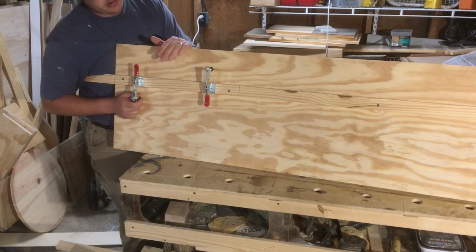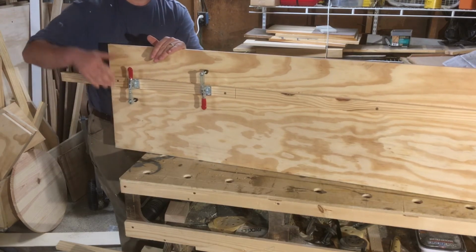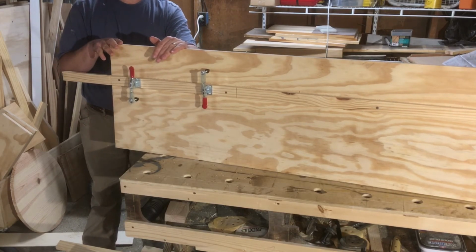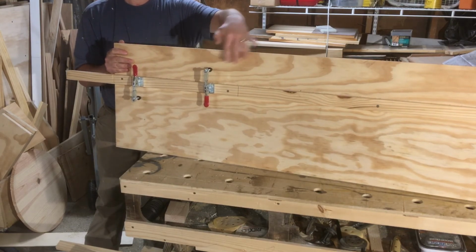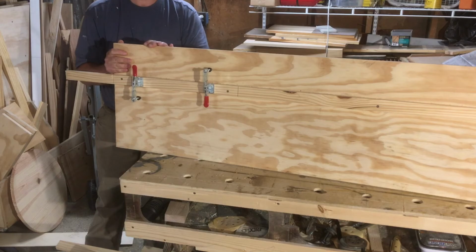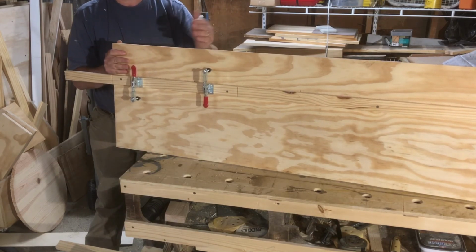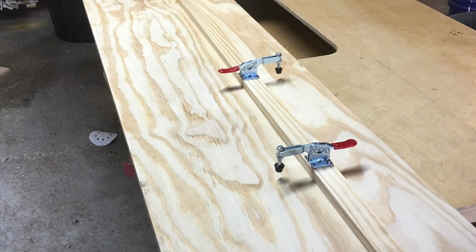Very simple to make, a little cumbersome, it's a little bit big, but I need it big for what I do. I think if you're going to improve it, make it out of some 1/2 inch plywood, and I think I probably should order a few more toggle clamps just to have more clamping force on the board. There's an Amazon link for these toggle clamps down below. I think they're less than $10. So that pretty much wraps it up on how this jig goes together.